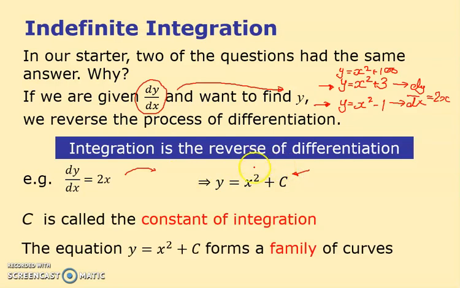And it highlights the fact that there's a number of different things it could have been, and we don't know which it is. The posh name for this is a family of curves, basically highlighting the fact that it could have been this one, any one. Any one of them would still give me dy by dx is 2x. Notice what I'm doing then. I'm trying to find the original function, the original y equals function, if I'm given dy by dx. That's what integration is, as far as we're concerned today.